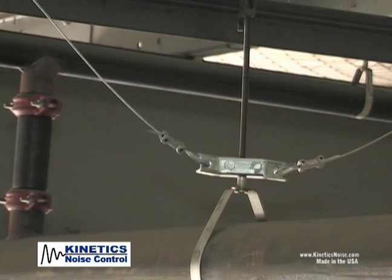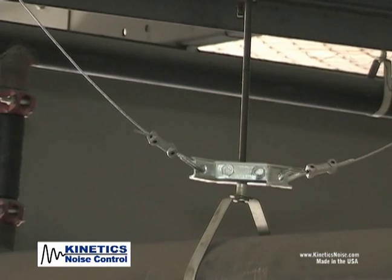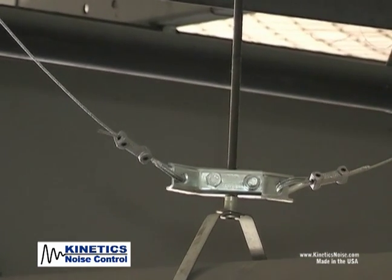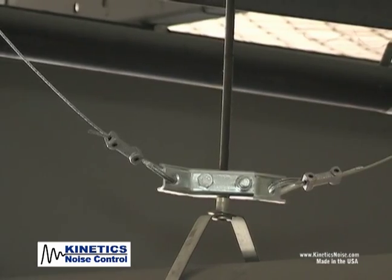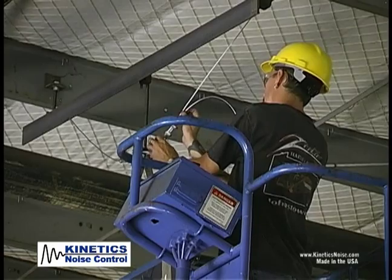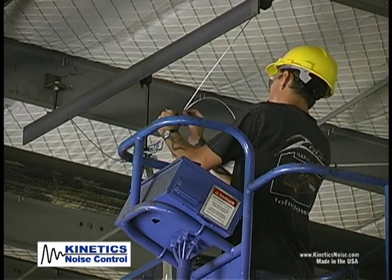Kinetics QuakeLoc cable restraint system provides seismic restraint for HVAC piping, ductwork, and mechanical equipment. The QuakeLoc installation can be performed in a fraction of the time it takes other cable restraint systems on the market, saving you time and decreasing your labor costs.